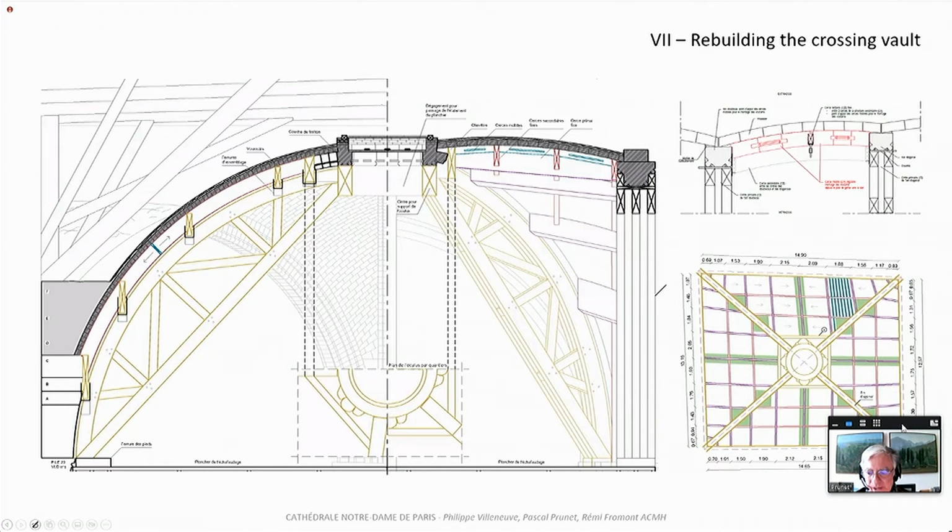And the inner oculus is about 80 centimeters high. So these are big, huge pieces of hard stone, about 2.2, 2.4 density. And on them we will rebuild the vaulting triangles, which are made of much lighter stone, about 1.4. All these stones come from the outskirts of Paris, and their quality is very close to the original ones, but we could not reuse any ancient quarry under the city center.